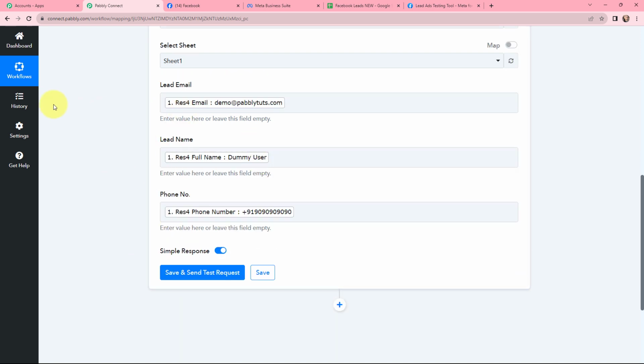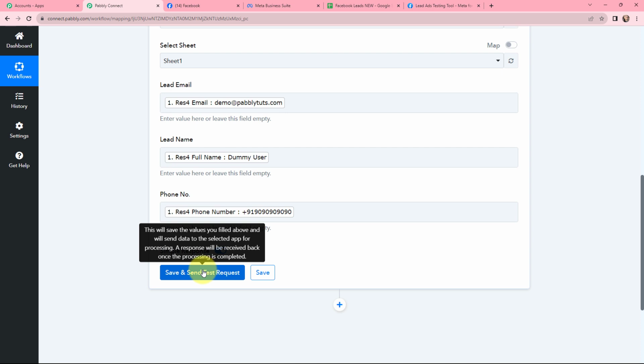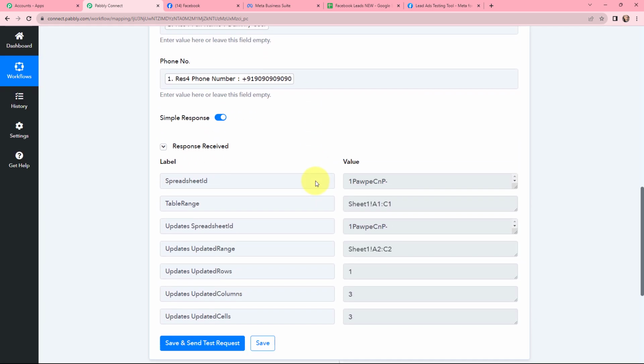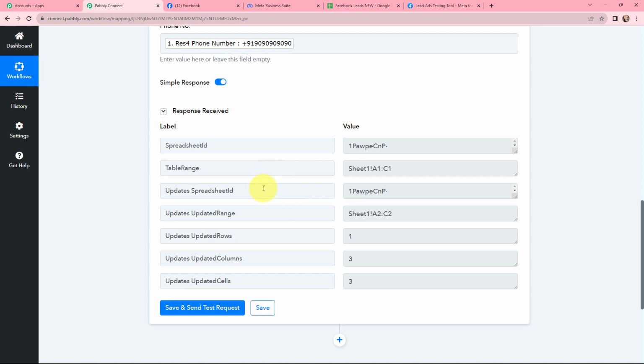This method of mapping is important so that every time you receive a new response with new data, that data can be taken into consideration in these fields. If I would have written this information manually, in that case, this information would have become static, which means that it wouldn't change even if I would have received a new response. So to avoid that problem, we map the information. So now here I'm going to click on save and send test request to see the response. So here you can see that I have received a response and it is a positive response.